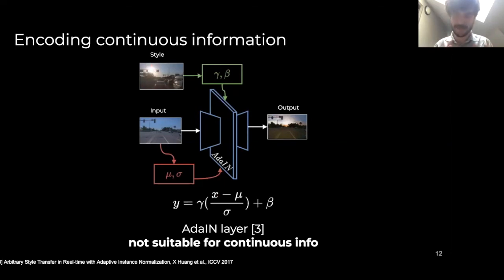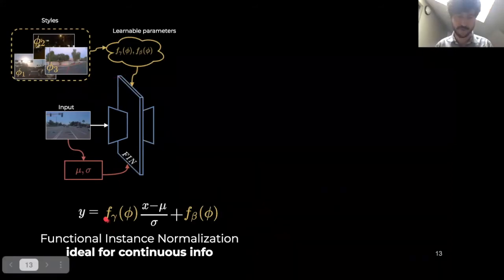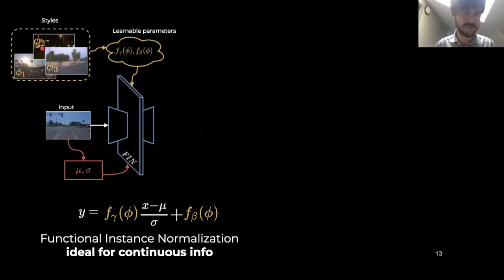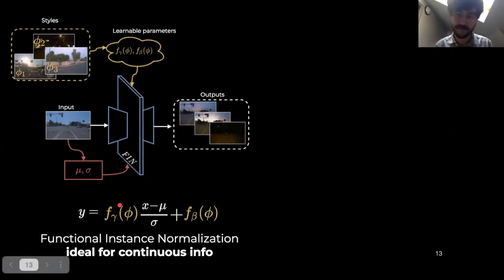So instead of having one single set of affine parameters, what we should have is a distribution of them. We want to use a distribution of affine parameters in order to encode our transformation on a continuous manifold of a given shape, and we should be able to define that shape. Given this shape, these continuous functions that we call f gamma and f beta, depending on whether we are learning the gamma or beta parameters of the affine transformation, what we could do, for example, assuming that we have the absolute positioning of images in our target manifold, so we assume to have supervision, is move along the learned manifold in order to renormalize and reorder the outputs. Of course, in the definition of functional instance normalization, there is this parameter f, which is the shape that we are using to define our target manifold.